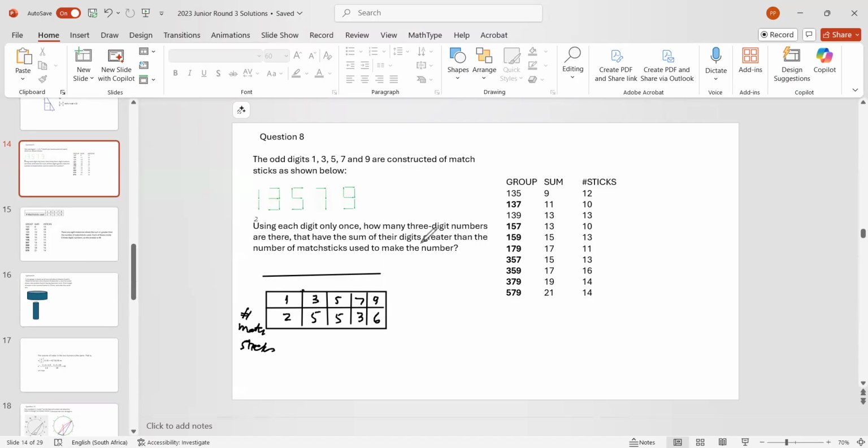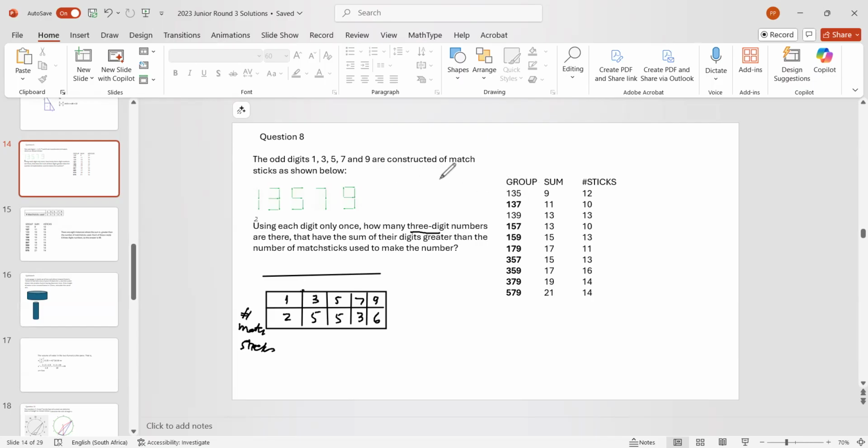All right. Now, you say how many 3-digit numbers are there? So you're going to make 3-digit numbers out of these, right? So we list down all the 3-digit numbers that can be made, and I've got them here. See, this is the group. So if I took 135, that's one 3-digit number. I'm just going to count the groups. I'll explain that just now.